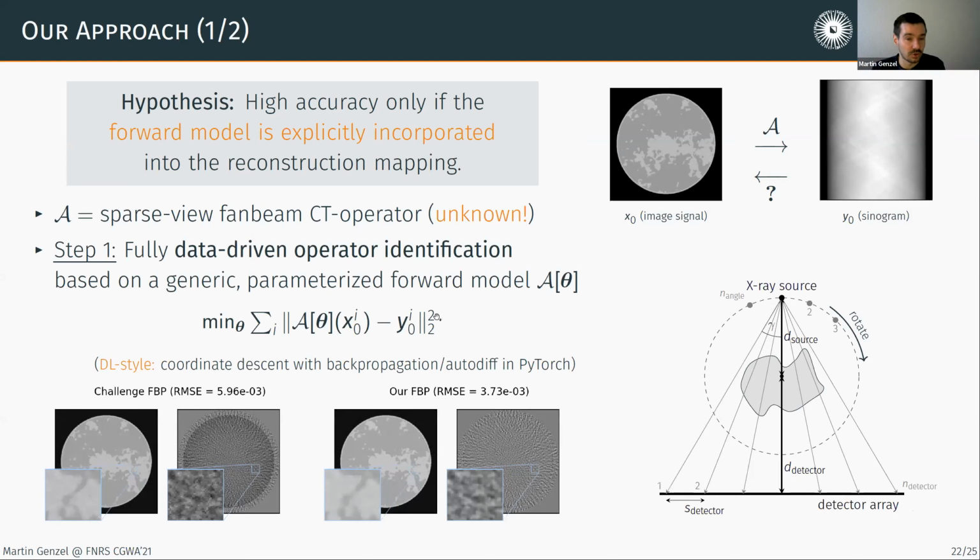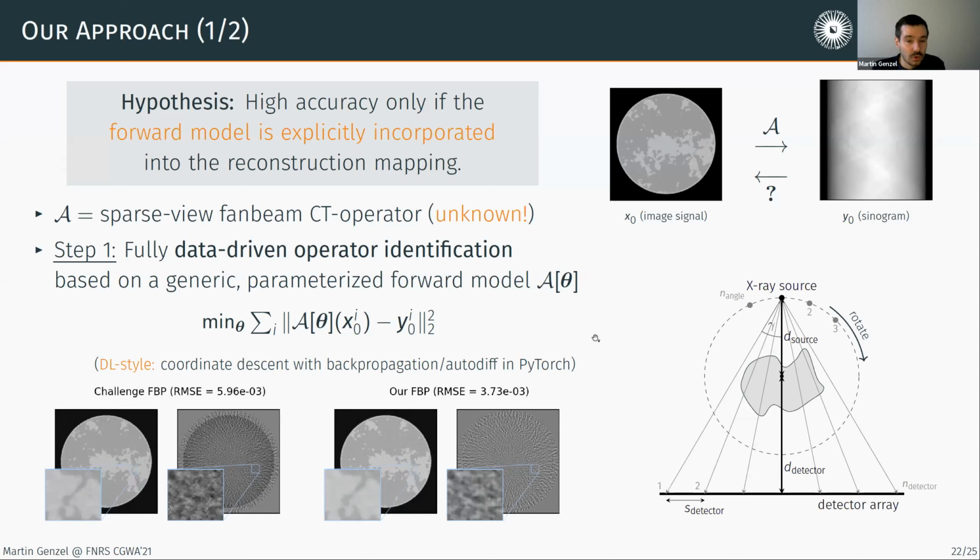This has nothing to do with image reconstruction. It's not really deep learning because there's no neural network involved here, but the strategy was inspired by backpropagation and automatic differentiation. And applying some tricks, we were indeed able to infer the forward model very accurately from the data. You can see some filtered back projection results, the ones provided directly by the challenge and the one that we estimated. You can already see that we even got a better reconstruction here, although this is certainly not enough for accurate reconstruction, just to give you an impression.